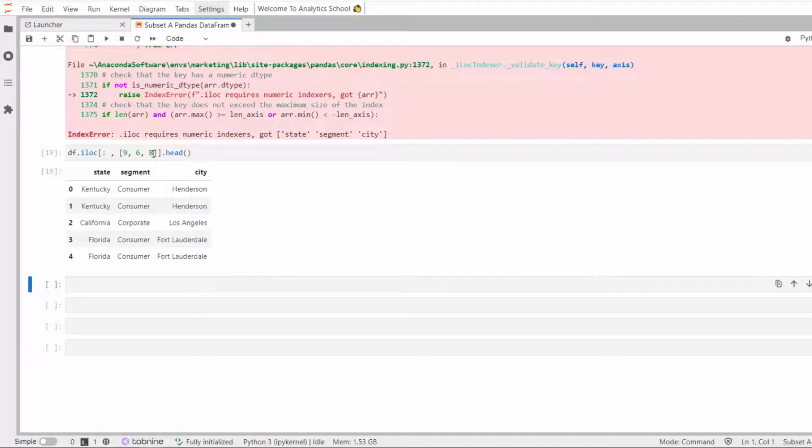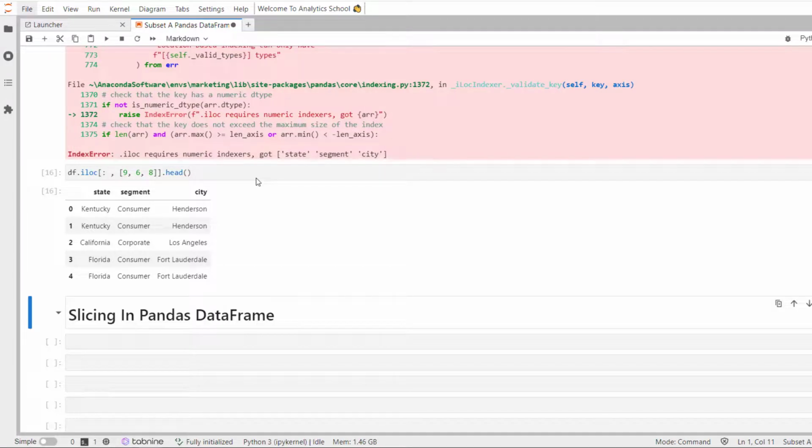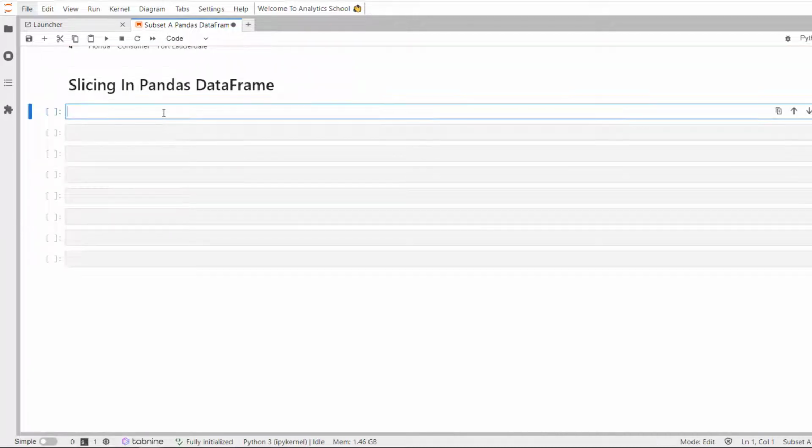So we have seen square bracket notation, loc and iloc method, how we can retrieve a single column or multiple columns by using these methods. Now let's say you want to select a certain number of rows in a Pandas DataFrame, that is known as slicing. And we are going to use again the brackets, loc and iloc, and we are going to do examples by using these methods to slice our data frame. Let's do an example. We are going to use the square bracket notation to slice our data set.